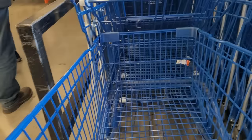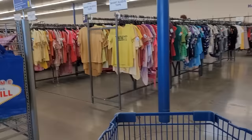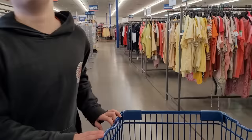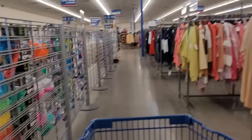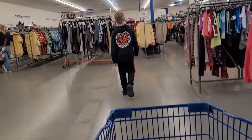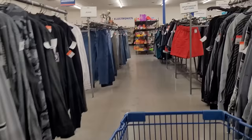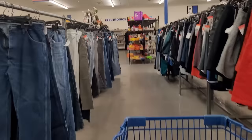We'll grab a cart. I've got my reusable shopping bags and my Thrifting Vegas blanket to keep all my finds safe in the cart. Today, we are going to talk about eBay listings. Many of you message me and say, Tiff, I have listings on eBay, but I'm not getting any sales. I have three suggestions for you. First, make sure you have amazing pictures. It's the first thing people see, and it often seals the sale. Second, a great title. Your title should be what you would type in if you were looking for the item that you're selling.